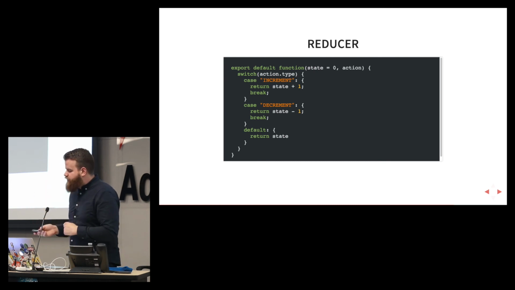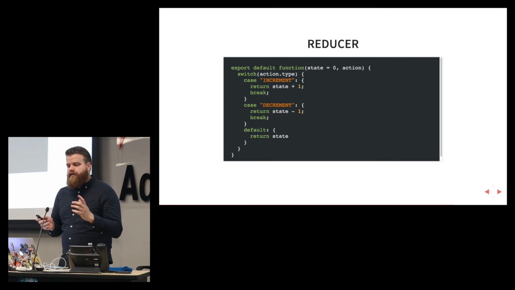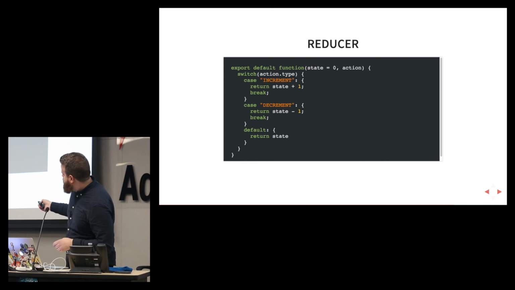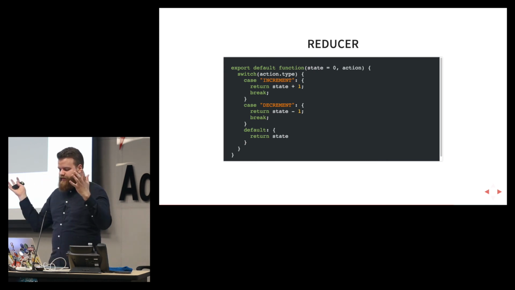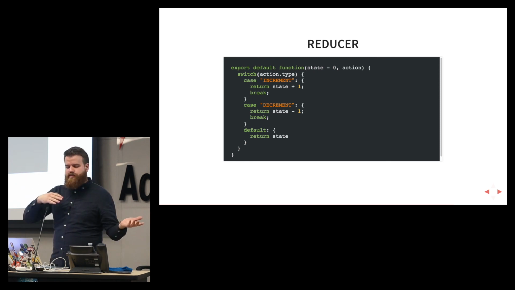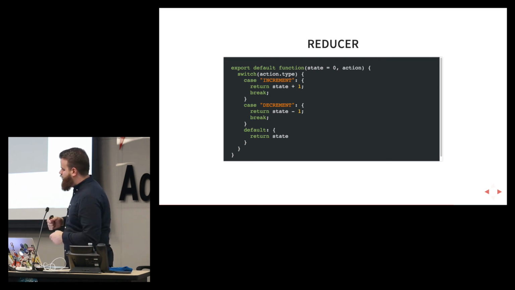The really interesting thing here is that we don't actually mutate the state. Another principle of Redux is that you don't want to mutate your state. You want it to be read-only. So what we're doing here is, if it's a number in this sense, we're just adding to that number. That expression is evaluated and then it's returned from the case statement here. And then it just kind of keeps going.